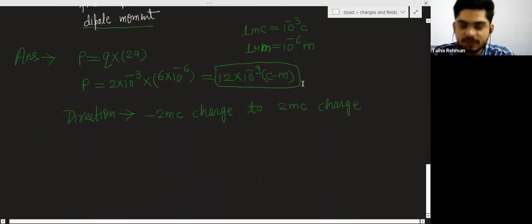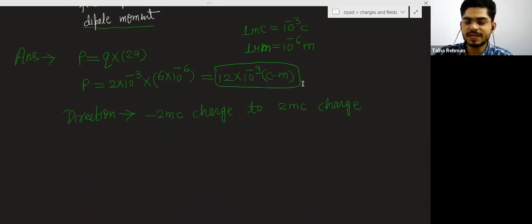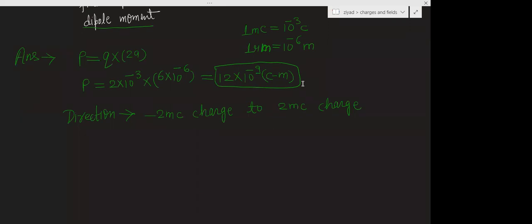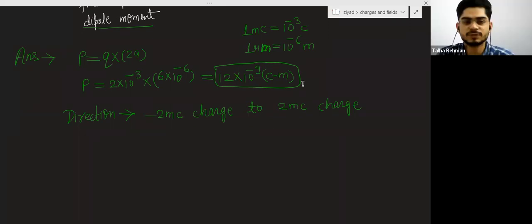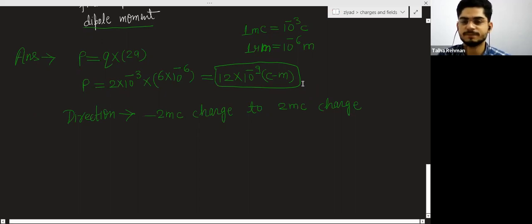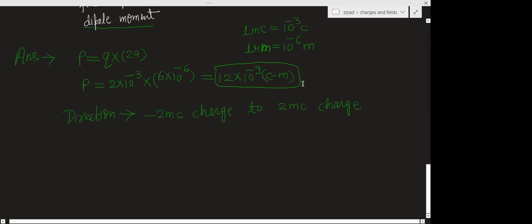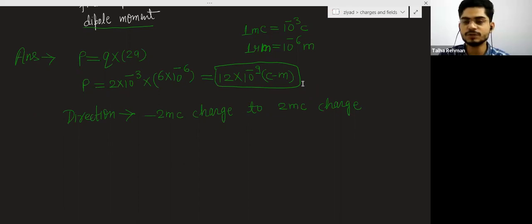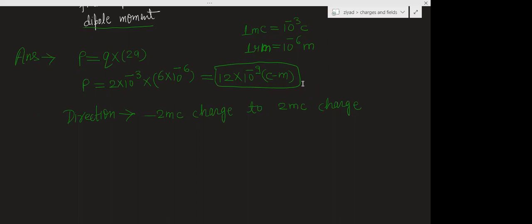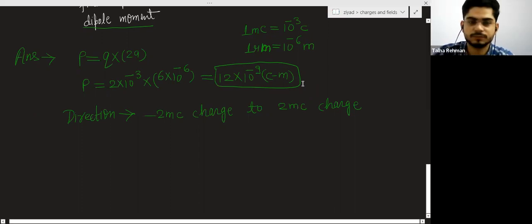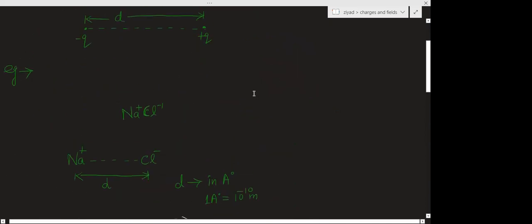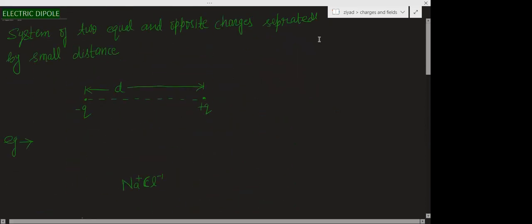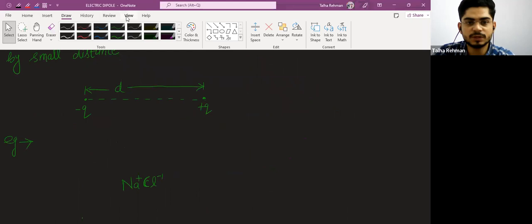Actually, the thing is that vector form and scalar form cannot change the physical quantity. Suppose you have a force, and we know that force is a vector quantity. You can write the magnitude of force or the direction of the force. Hope you have understood my point. Just note it down, and after that we will move on.